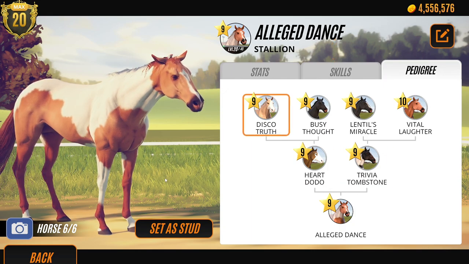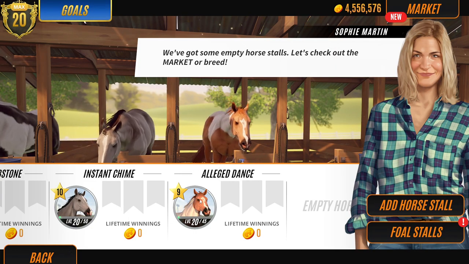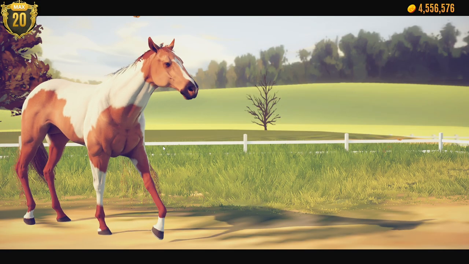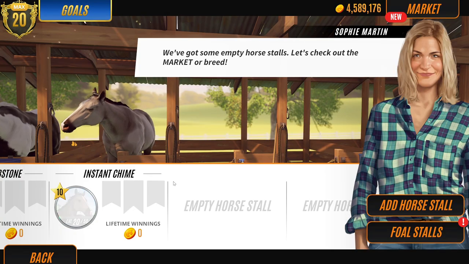Oh, I love this colour. I want a Palomino. Okay, well, that was okay. It wasn't the level we wanted, and it's a nice color. So, do you know what? I'm gonna have to sell him. I'm gonna have to make the sacrifice. Bye, buddy. You're gonna make so many really nice foals. Bye bye. You are lovely. Oh, 32,000. It's not much, but yeah.